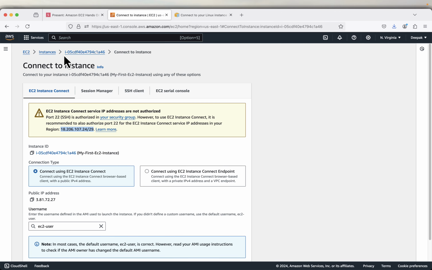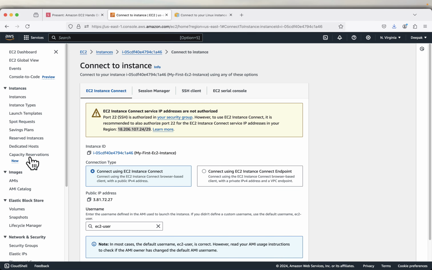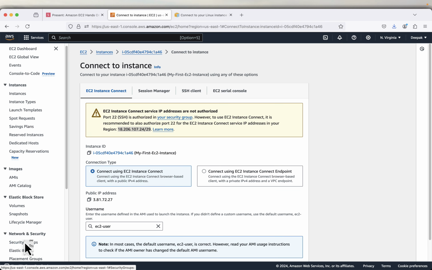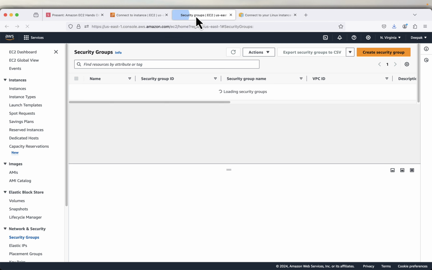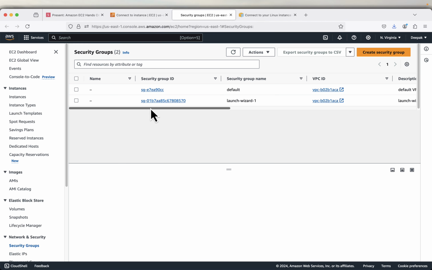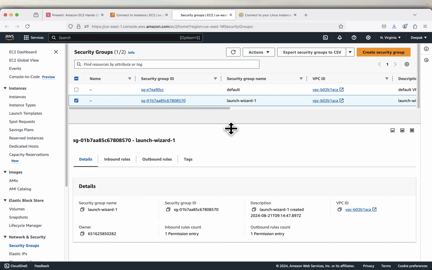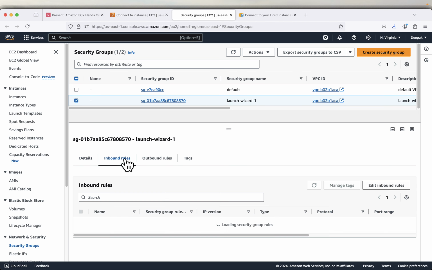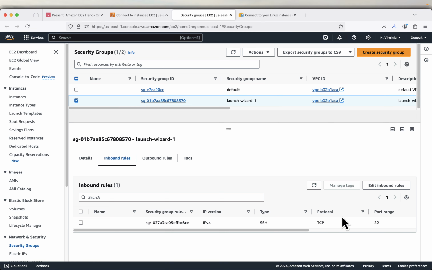So if I come here, security groups, I'll open in a new tab. This is the security group which it has created. Select the launch wizard one, scroll up, and go to the inbound rules. Under inbound rules, this one it has added is my IP, but you have to add one more inbound rule.